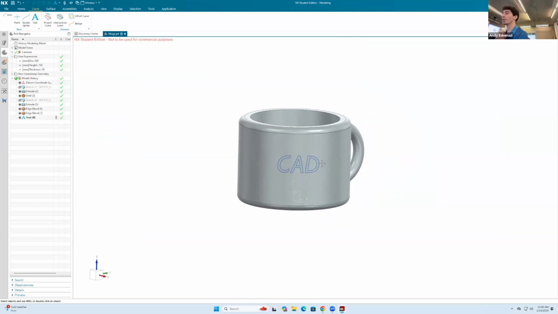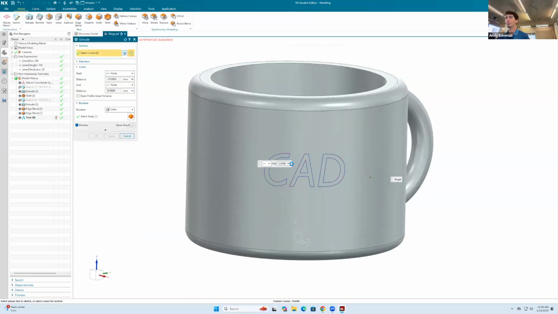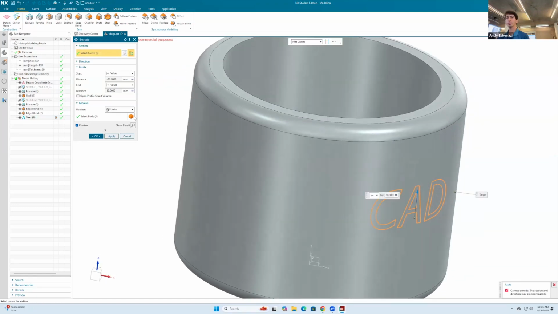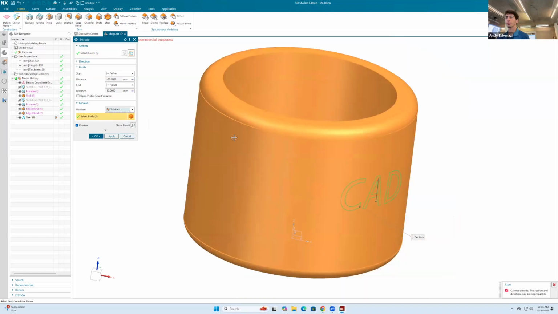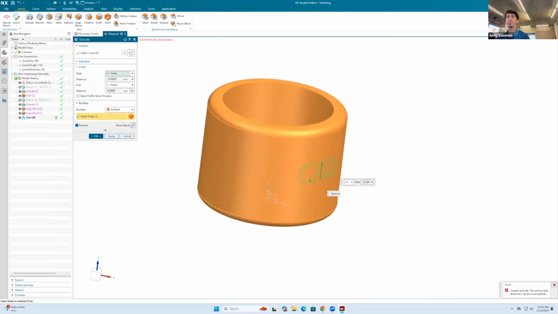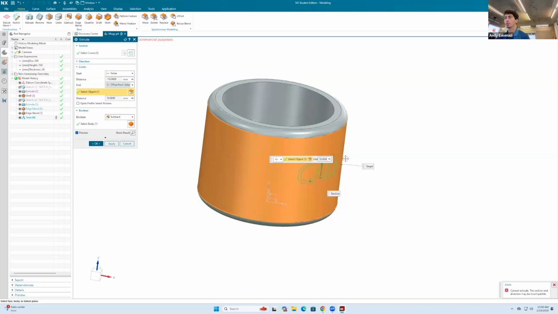Good. So now you have the word CAD in there. So all you have to do here is go to extrude. But let's see whether I can subtract. And probably what I'm gonna do is go here to offset from surface.